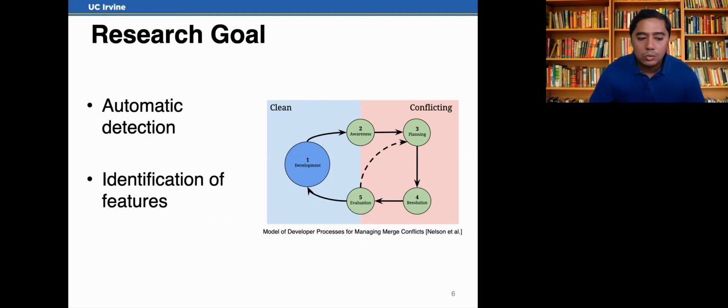Now, in this work, we focus on predicting the difficulty of potential merge conflicts in order to help developers prioritize merge conflicts to inspect, accomplish more things given a tight schedule, and not waste reviewing efforts on trivial merge conflict resolution. Or in other words, we are trying to handle the problem of helping the developers in planning by automatic detection of probable merge conflicts, and of course, trying to identify what makes a merge conflict difficult.